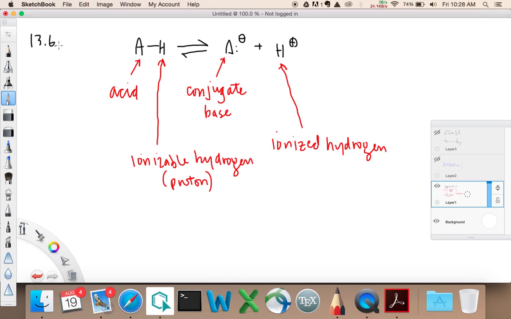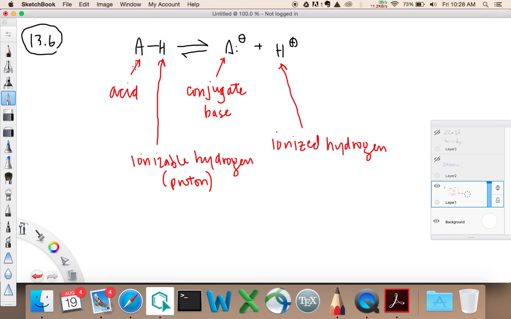And I wanted to bring this up after I got the video started, but I don't have enough windows to do that. So 13.6. I want to go back and remind you, it's a very important thing. This comes from chapter 3 in Klein, but every organic text has this same concept in it: an acid and a conjugate base are going to help us predict pKas and how strong an acid is.